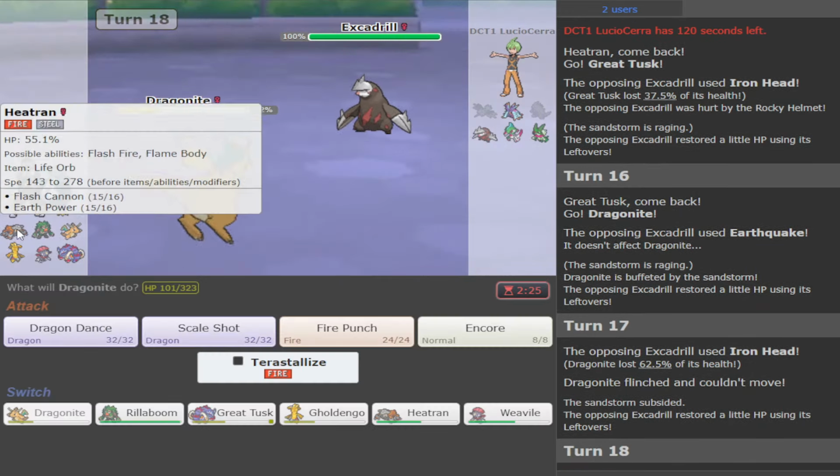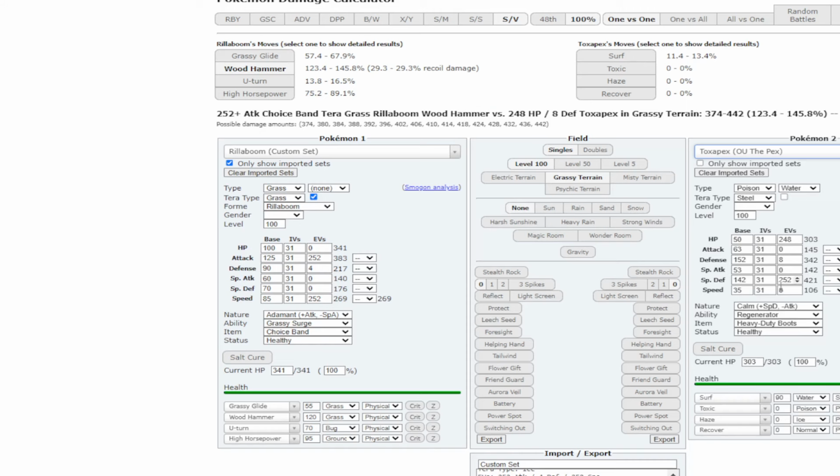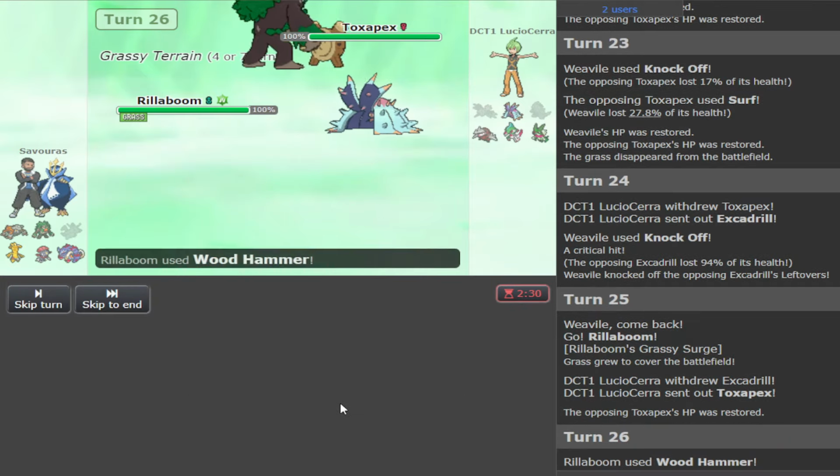Let's see if he stays in again. Yep. There you go. Beautiful. Versus Toxapex, we're gonna make a Rillaboom switch right now. Because if he goes Toxapex, I can kill you in one hit. Ooh, wait. Is that max defense? No, it's not. I trust you.